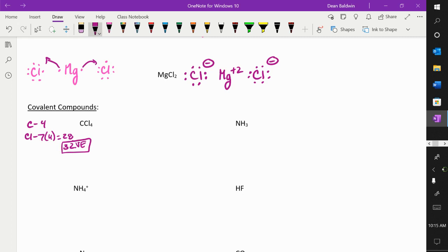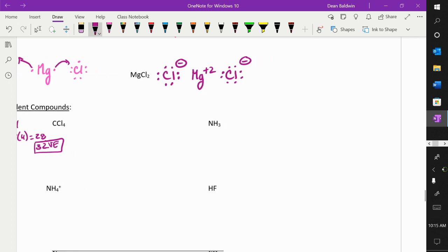Now, the first atom is usually the one in the center. So carbon is sitting in the center. The chlorine, there's 4 of them, so you're going to equally distribute them around. So it'd be 1, 2, 3, 4. And the chlorines would look like this. And the thing about these is the more you do, the better you get at doing this. Okay, and you'll just start to know. So we have to do some practice.